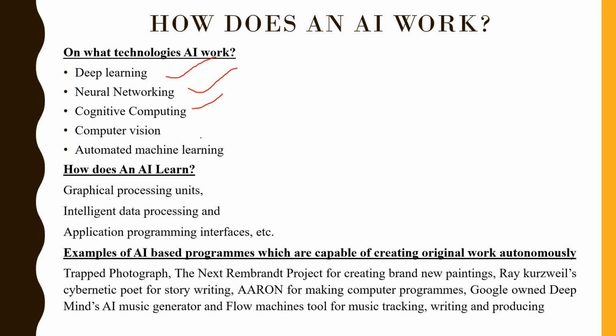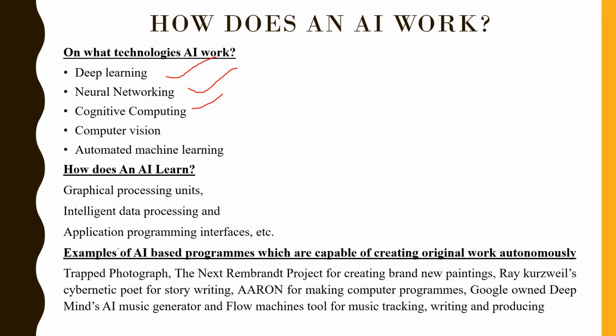Now, deep learning is also like that. It's about deep layered learning, wherein you have so many layers. You just connect all the dots, and then you create different nexuses, and then you have so many answers for a particular situation. So it's like a deep learning thing, right? And automated machine learning, I hope you understand, is when a computer is able to understand things on its own by observing or learning, by data reception, by analyzing the data. When computer software or an AI is able to learn, that's how automated machine learning happens.